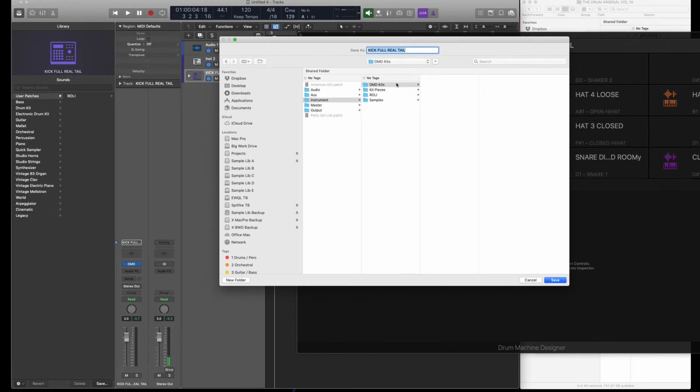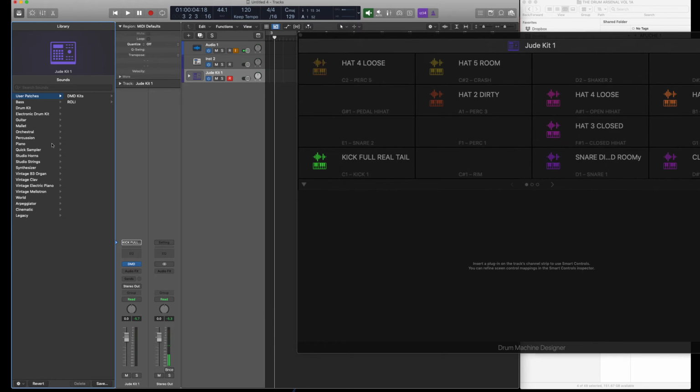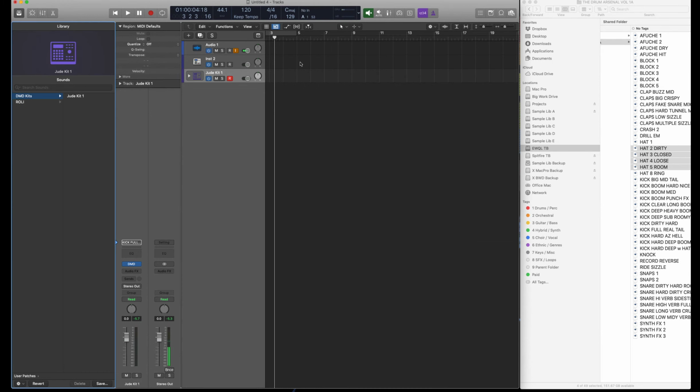Okay, so now I'm going to have this folder called DMD Kits. I'm going to call this Jude Kit 1. Save. Okay, so now, as you can see in my user patches, if I go over here, DMD Kits, Jude Kit 1.